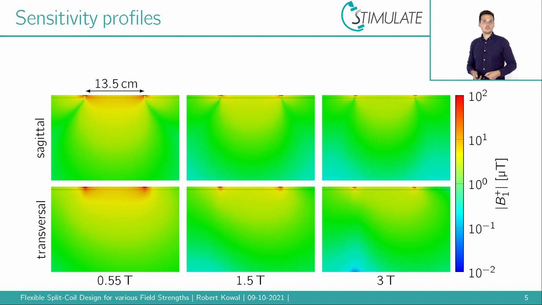The B1 plus distribution is normalized by a power of 1 Watt and color coded in a logarithmic scale. The sagittal profiles feature symmetric penetration into the phantom and in the transversal plane we get a typical slightly asymmetric profile at higher frequencies closer to the coil. These profiles thereby show no unusual aspects due to the new design.